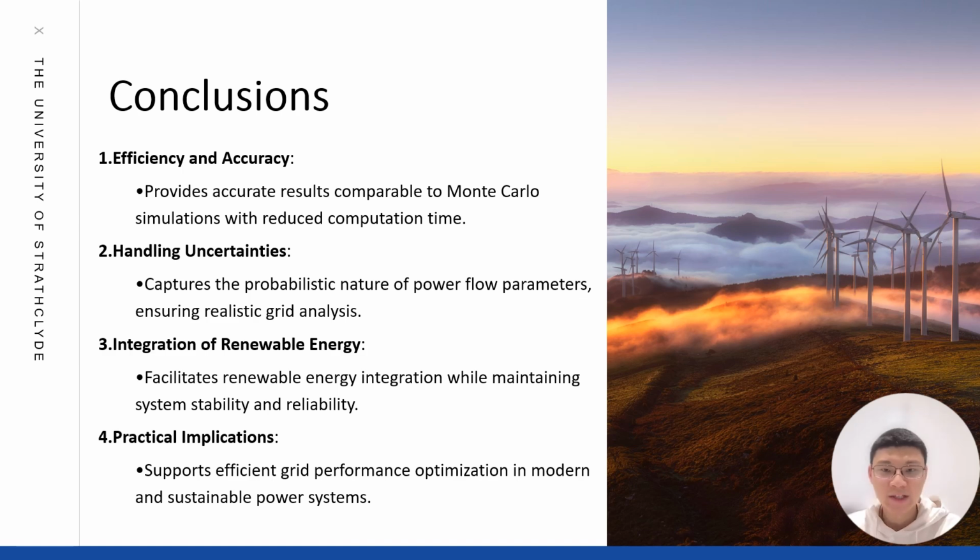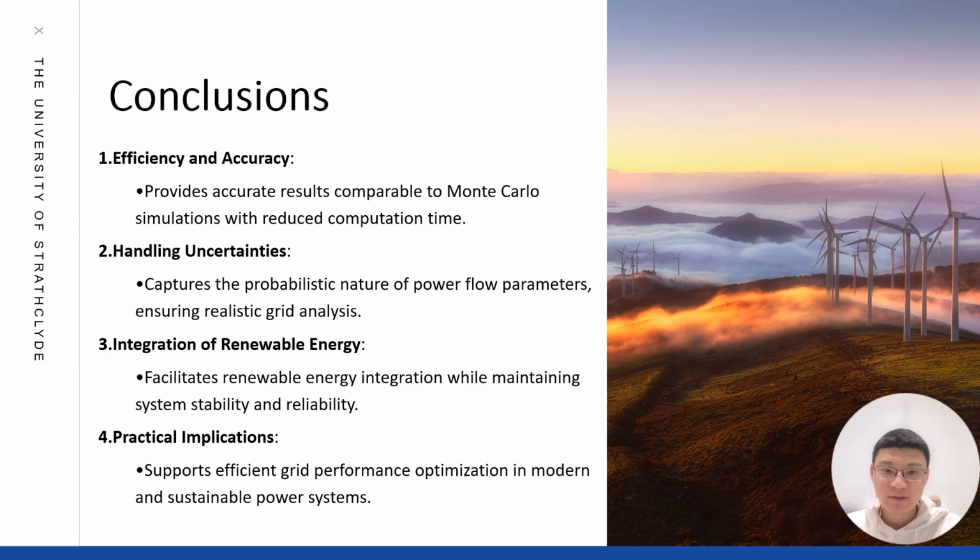So the three-point estimation method has been demonstrated to provide results with accuracy comparable with Monte Carlo simulation. By significantly reducing the computation time, this method addresses the limitation of computational intensity in traditional stochastic methods. This method efficiently computes the probabilistic nature of power flow parameters, including the variation due to the renewable energy sources and the load demand. The capability ensures a better representation of the real-world operating conditions in distribution networks.